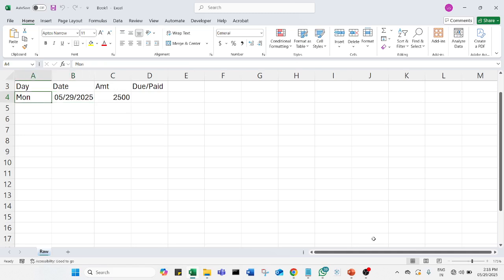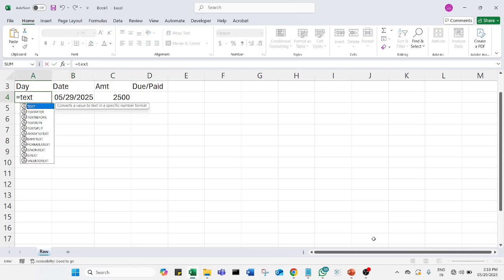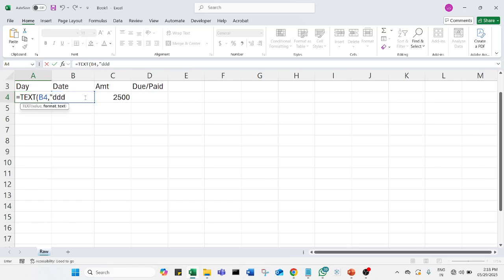So first you write equal to, then TEXT, select the date, and then write DDD. Let's try this, and you will get Thursday.